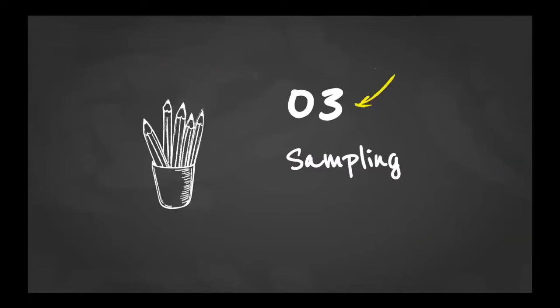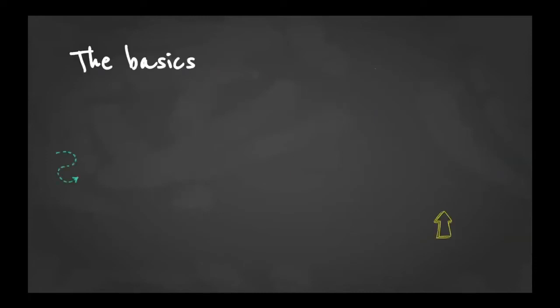Now let's talk a little bit about sampling. And to do that, I want to talk about the basics. Sampling is actually a pretty in-depth topic, but there are some common things that you'll hear regarding sampling, specifically of tracing information. First is the what. You've probably heard of head-based or tail-based sampling. We're actually going to drill into that, what the differences are, and the trade-offs of those decisions.